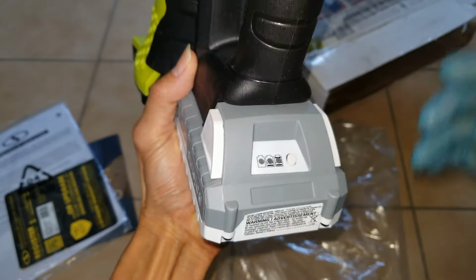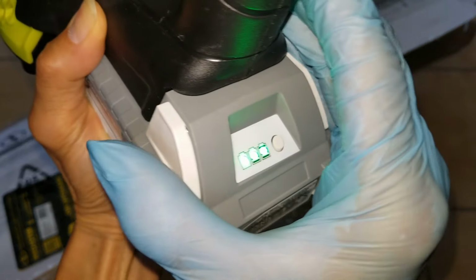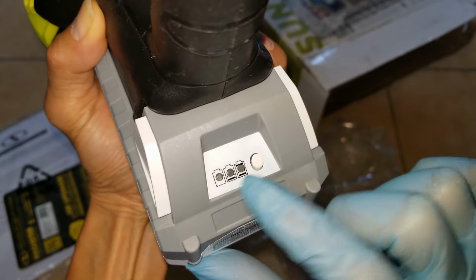Oh yeah, I forgot to show you guys a battery tester. There's a button right here. You press it and it shows three LEDs in green, so it shows you the battery level.